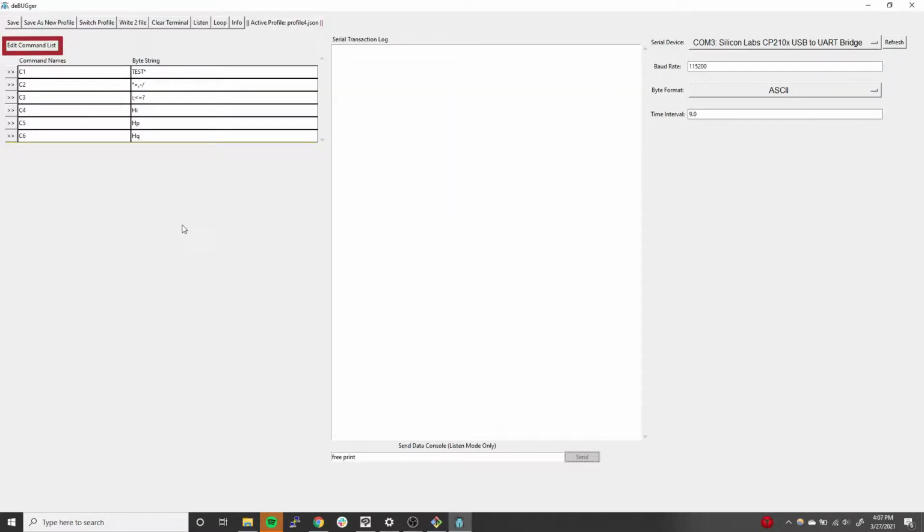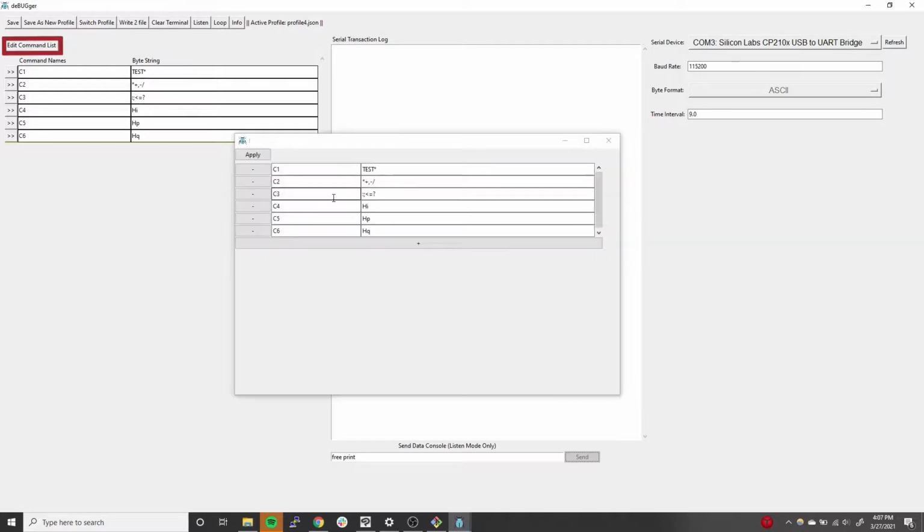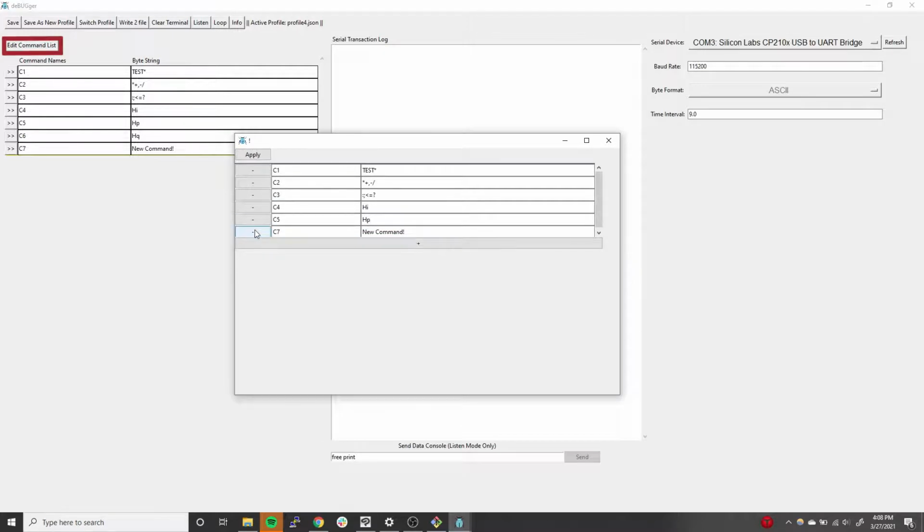Probably the most useful aspect of this deBUGger GUI is the command list and your ability to edit the command list at any time. By pressing the Edit Command List button, a new window will appear where you can add and remove serial commands.